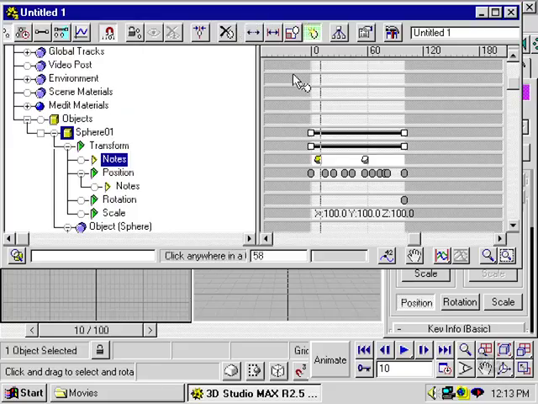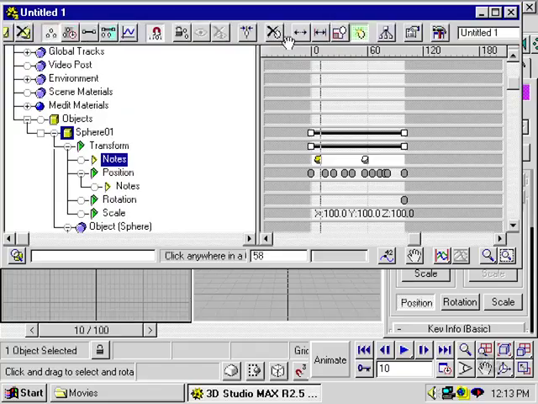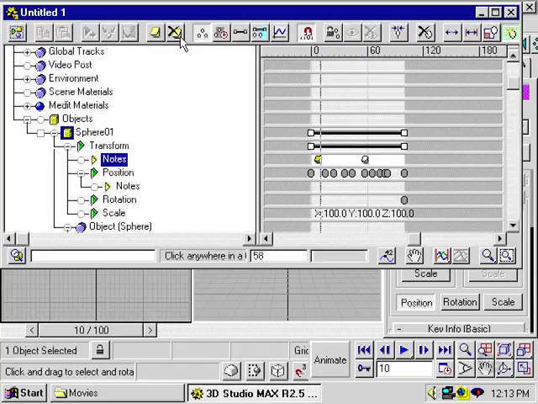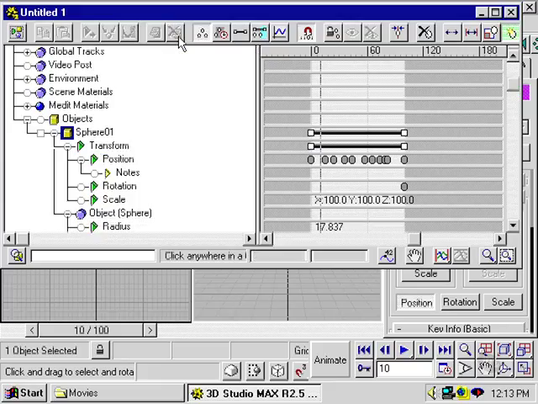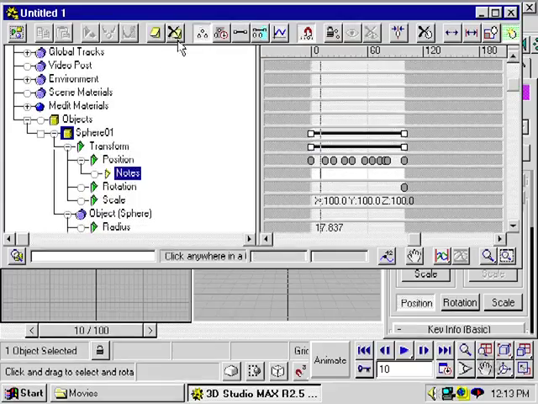If you have multiple notes selected or created for a track, you can actually delete the entire note track by selecting it and then clicking on the Delete Note Track button. Now this deletes not just the individual notes on that track, but the whole track. So you can select a track and delete it.